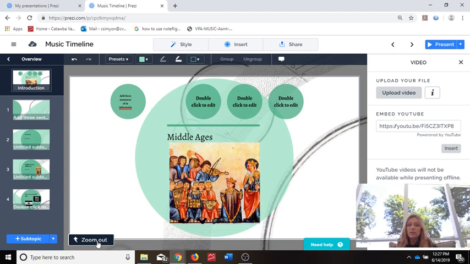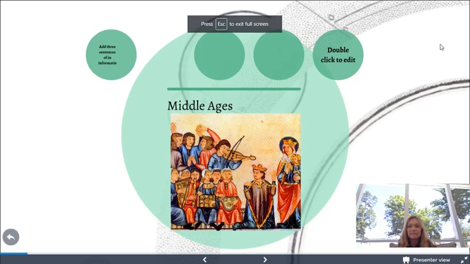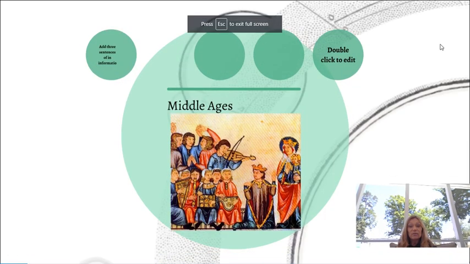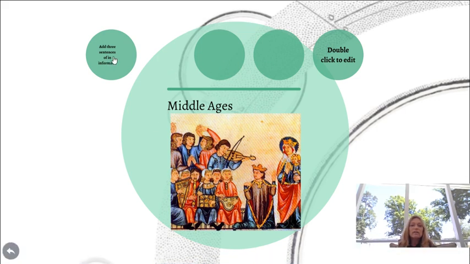Now what's due in the first submission is Middle Ages and Renaissance. So you will choose another one of these bubbles and do Renaissance. But let's look and see what we've accomplished so far. So now we want to present, so you can see what it's going to look like when it comes to me. So take your cursor to the right-hand corner and click Present. Now this is the way I will see it. So we can see we have some work to do because the dates aren't here and we didn't put anything in the main topic of vocabulary or something didn't take.